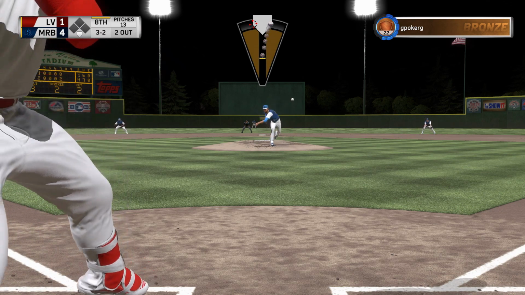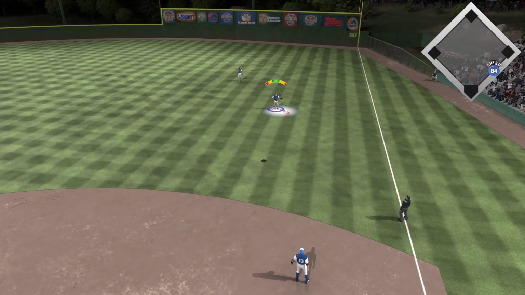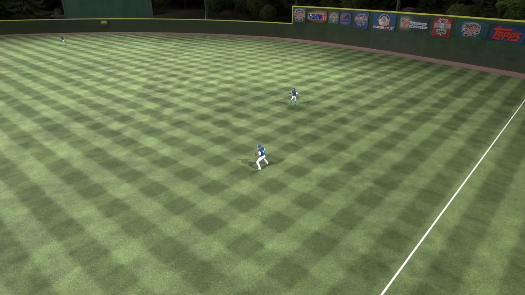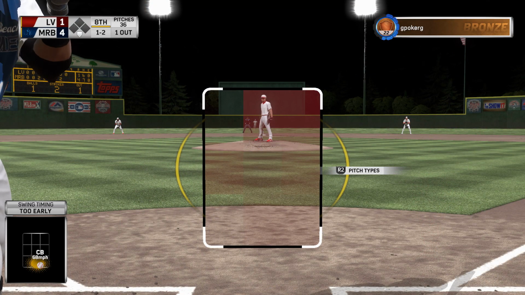And then Trout comes up, 3-2 count. We missed our spot again, and you can see he didn't get the barrel on it. That's going to be a weak fly out, so we're going into the 9th now, or bottom of the 8th. But we only have 3 more outs to go. And he still got the Gagne in.